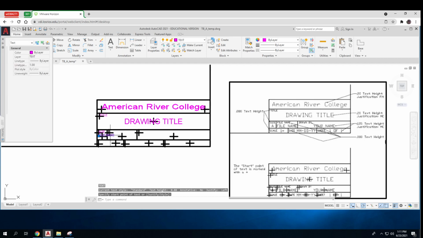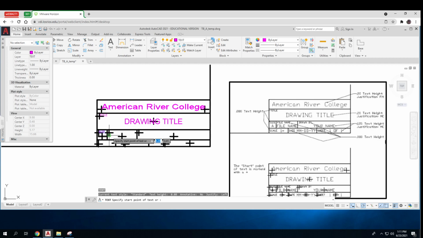Oh, you get a new command going there. There we go. 0.08. File name. Drawn by. So if I just keep doing all the same ones over and over that are all 0.08.